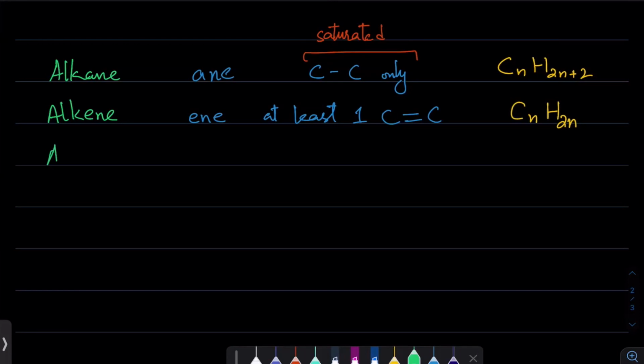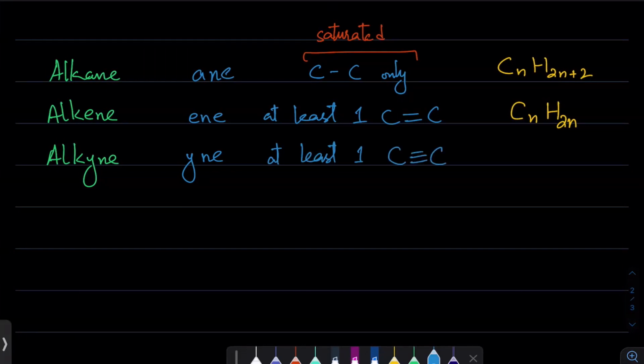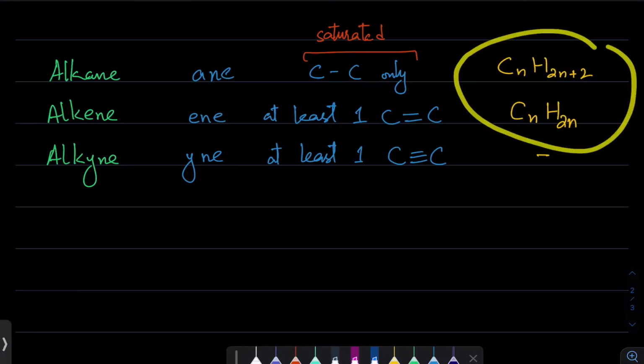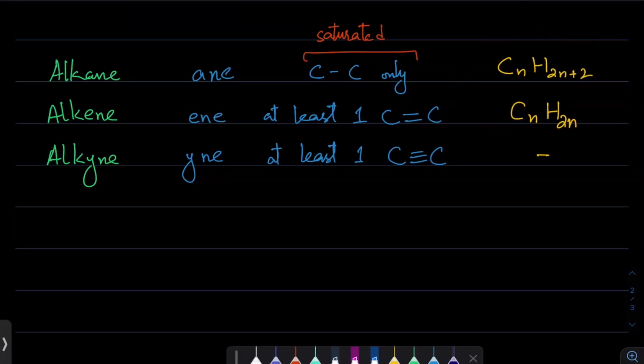थर्ड फैमिली जिसके बारे में हमें ज्यादा नहीं जानना, दैट इज एल्काइन. एल्काइन जो है उसके नाम के एंड पे YN आएगा, एंड दीज विल हैव एटलीस्ट वन कार्बन कार्बन ट्रिपल बॉन्ड. Their general formula is not required in O levels or IGCSE. It's a very simple one. मतलब इसमें प्लस होता है तो उसमें माइनस हो जाता है. ठीक है? But we don't need to know this at the moment. ठीक है? If you have seen that meme, तो इन फॉर्मूला को याद करने का वो एक आसान तरीका भी है. I don't endorse it, but if it works for you, sure, go ahead.